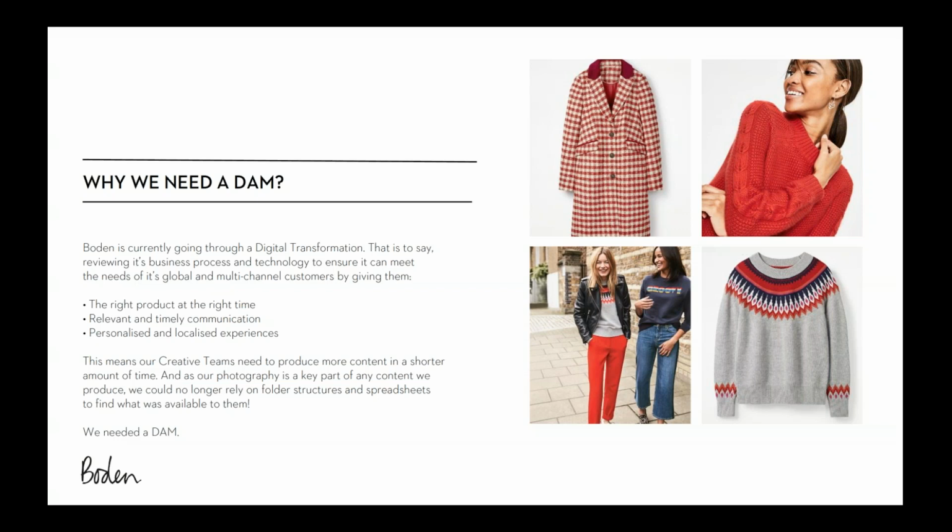So this means for our creative teams, the need to produce more content in a shorter amount of time, giving the customer more quickly reacting to trade and everything. And obviously our photography is a key part of any content that we produce, whether it's offline or online. So believe it or not, we could no longer rely on folder structures and spreadsheets. This is why we needed a DAM.